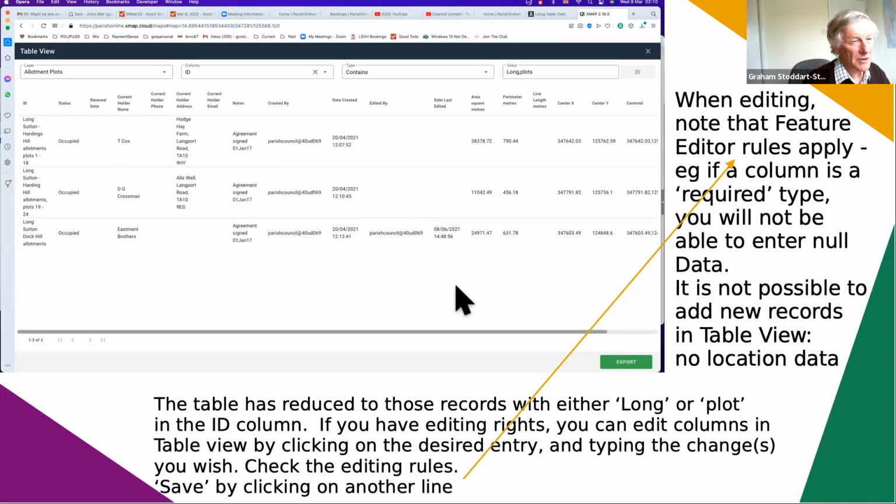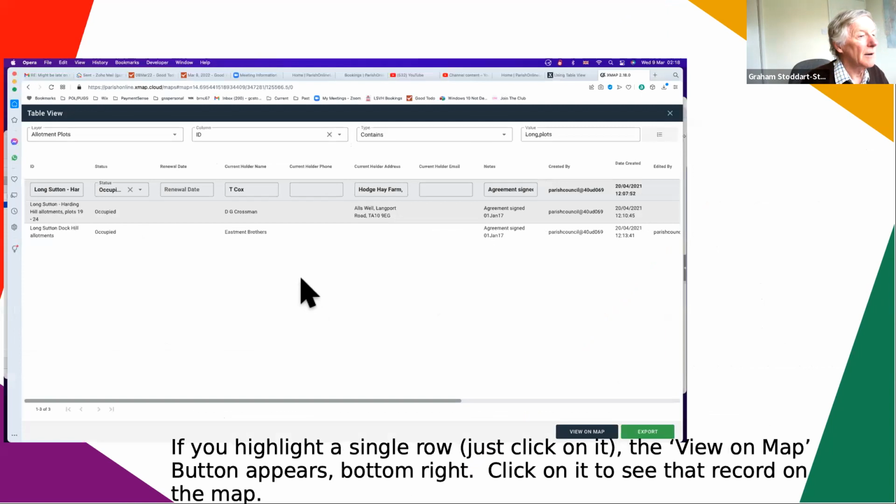But it's a fabulous way of editing lots of records quickly, particularly if you're changing the same field. So if you're doing it for your allotments, for instance, and you've had 20 people who've changed ownership of the allotments, you can just zoom through all 20 records and change them here very fast. However, you can also export to a spreadsheet, and that's also really, really useful.